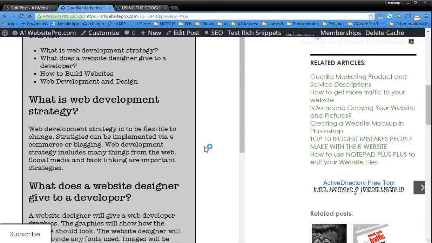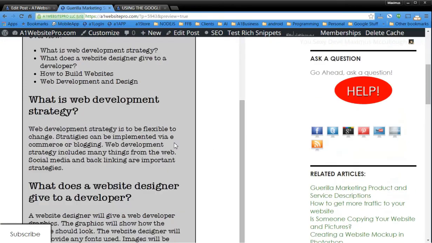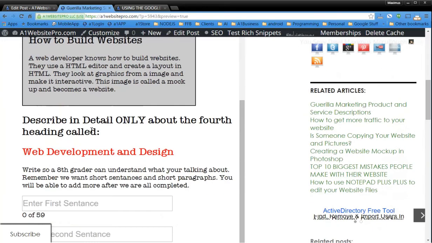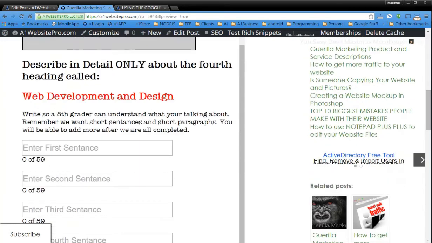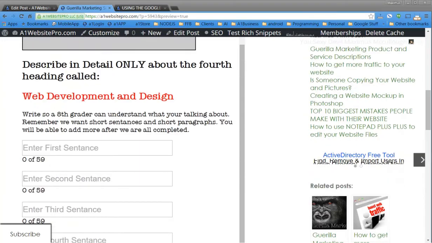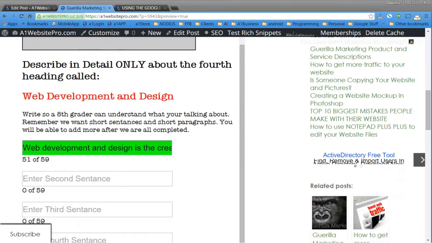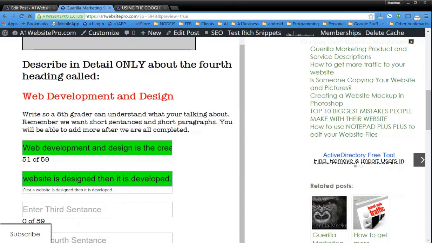Now you start seeing how the article is taking shape. You have your H2 headings, and then it keeps working from there. So let's talk about web development and design. Web development and design is the creation process. First, a website is designed, and then it is developed.